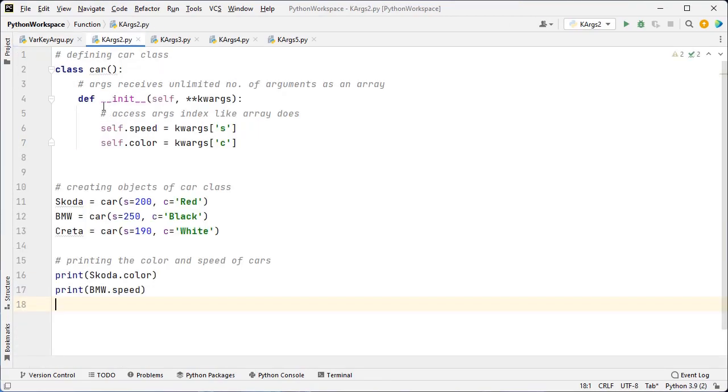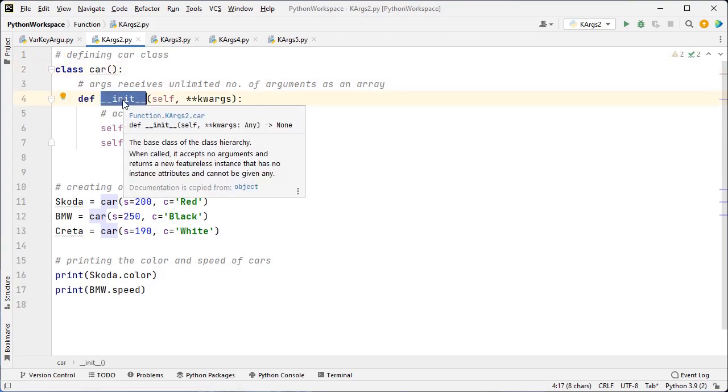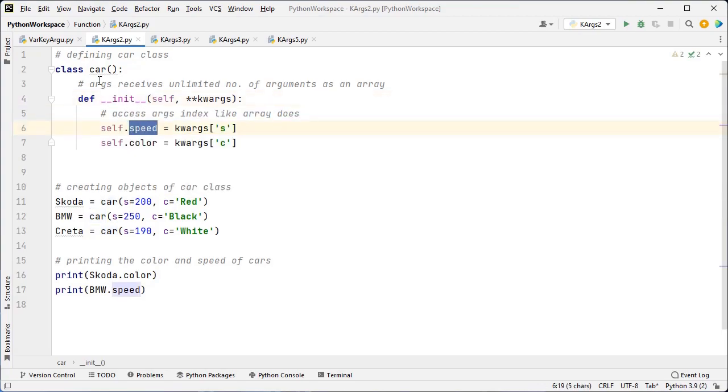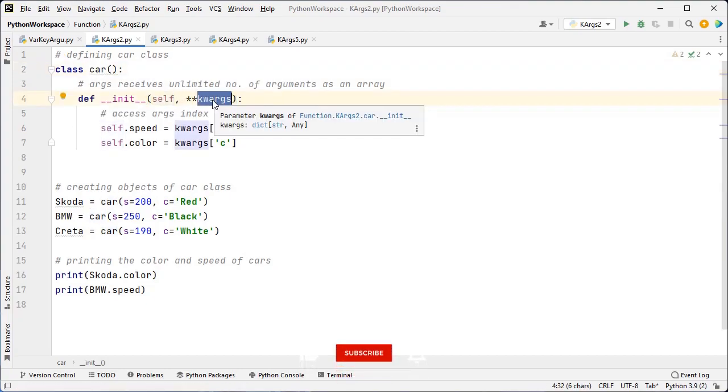Let's take this example. Here I have created the car class, and inside the car class, I have created the init method. We already know the init method is used to initialize the variables which belong to the car class. We have the self keyword and the variable length keyword arguments.